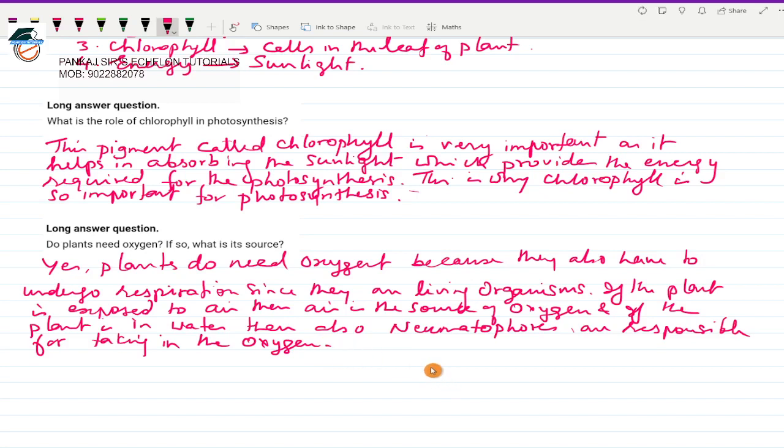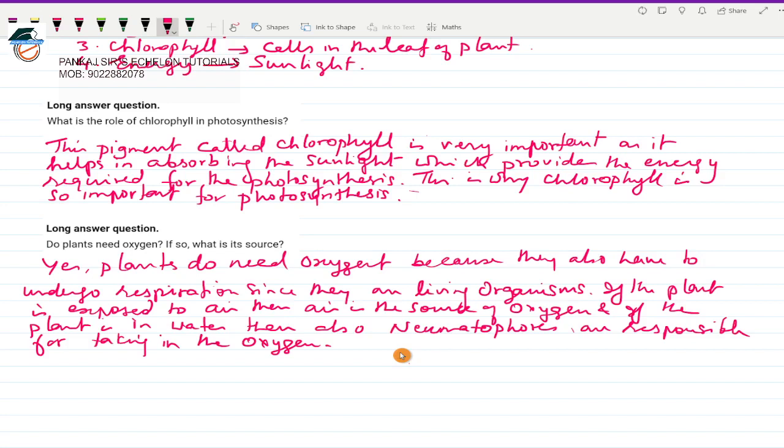Fine. So if the plant is in the water, okay, pneumatophores, as I have discussed earlier, these are the breathing roots. They always come above the water level. They rise from the water level above, and that is how the oxygen from the air is taken in by these pneumatophores in the plants which you find in the water. Okay, so that's the answer.